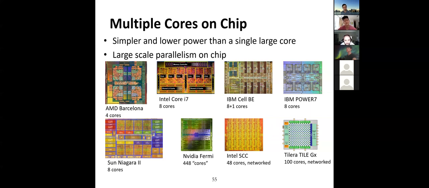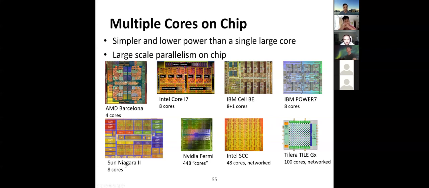What do we have here? We had the older AMD Barcelona chips with 4 cores, and Intel Core i7, used even currently, with 8 cores. I think I told everyone you see these huge structures called shared L3 cache. They're as big as the cores themselves, really humongous. This is the IBM Cell processor that was popular. I don't think it went anywhere. This is the IBM Power architecture, Power 7. I think the newest one is Power 9, just recently announced. Oh, someone has a question. Yeah, Power 9, that's the most recent one.